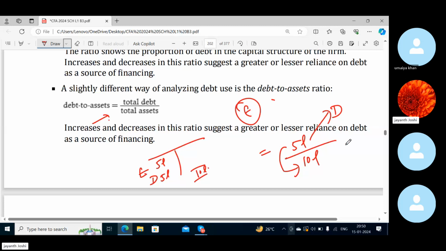Yeah, and again one more thing. If at all the ratio is like 7 lakhs by 10 lakhs, that means my debt is 7 lakhs and my total assets are 10 lakhs. That means 70% of total assets have been funded by debt finance. And again, that again is dangerous. Debt beyond a certain limit is very dangerous. Always try to maintain a debt to equity ratio of 50-50 or 1:1. That's it.